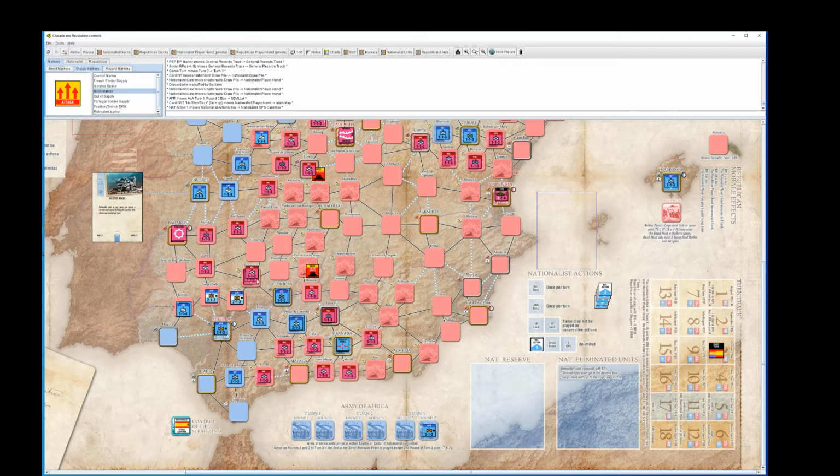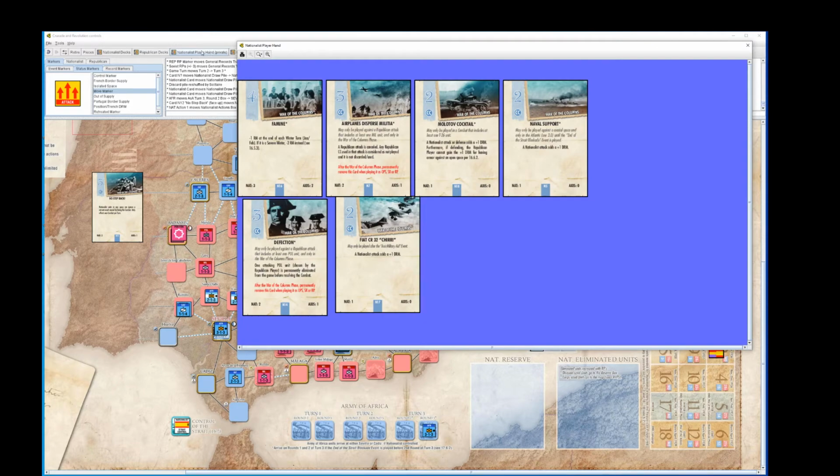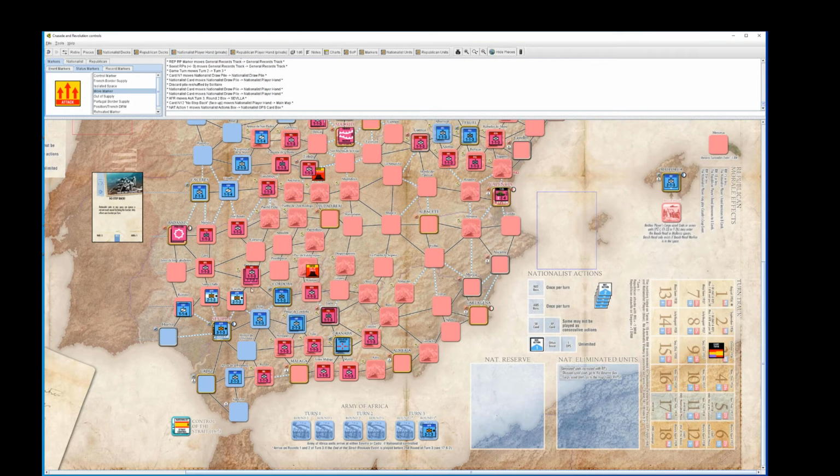Three, four. That's 2-2, and that's not good. Honestly, I think what we'll do is we'll go 1.